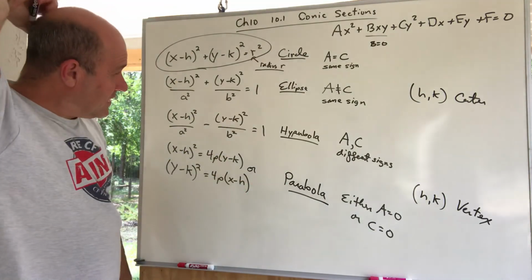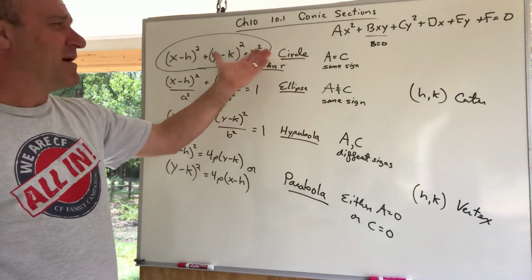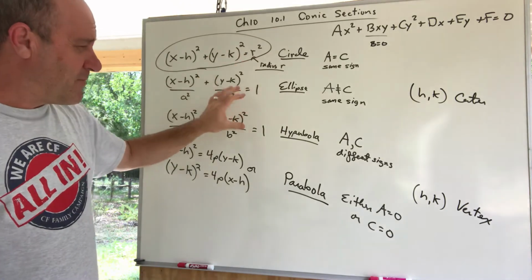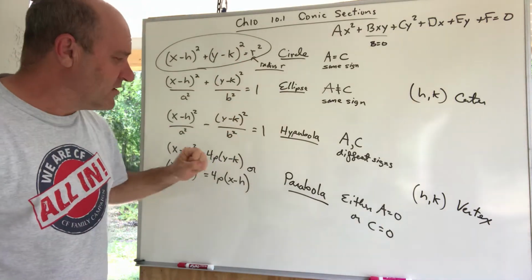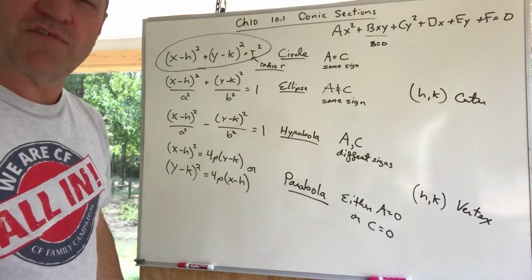We need to work on some of these. I'm not really going to talk about circles. That's all you've got to say about a circle. It's got a center and a radius. Ellipses, hyperbolas, I do tend to minimize a little bit. Parabolas and ellipses I talk about a lot, so we've got a lot of cool stuff to say about them.